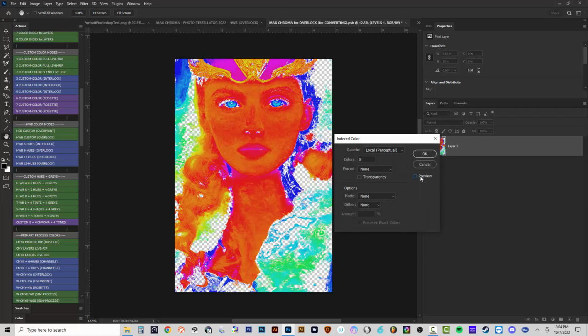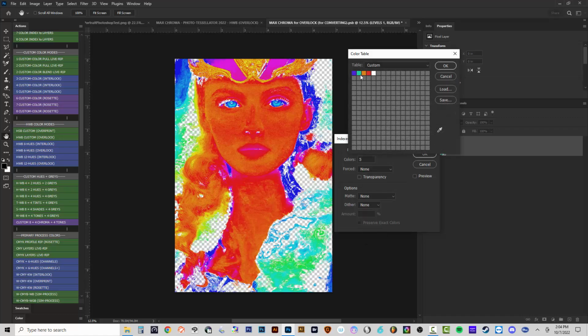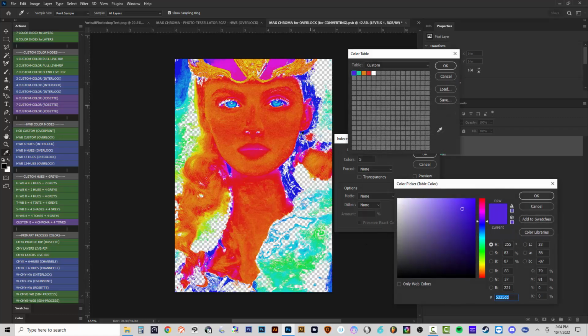Okay, so uncheck this. We want to maybe change this down to about 4 or 5 colors. Turn the preview on. And I want to go to custom. I might not even want to use any of those blues or these greens. Or, I just want to have like maybe this lip color here.